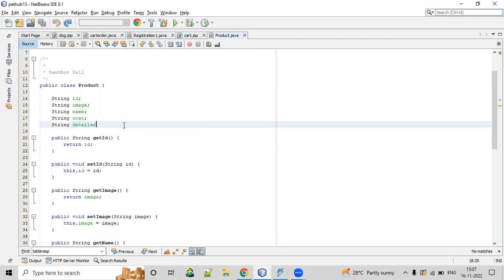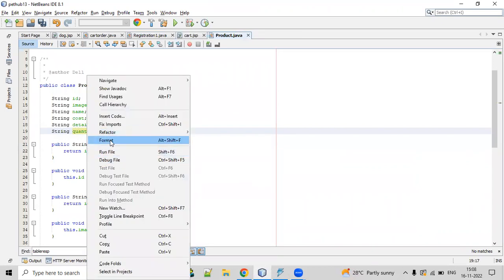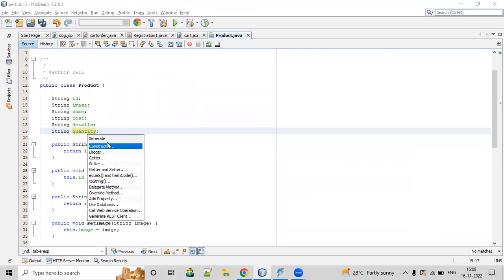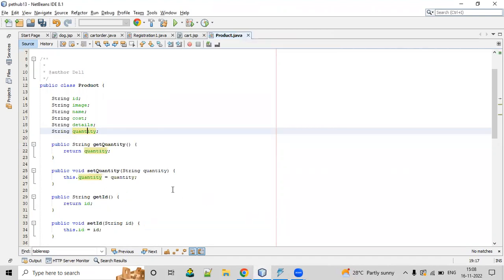So what we have to do, just create a variable quantity. Right click on this, insert code, getter and setter. Check this box, only quantity methods will be generated. See, get quantity and set quantity are inserted. These two methods are inserted.